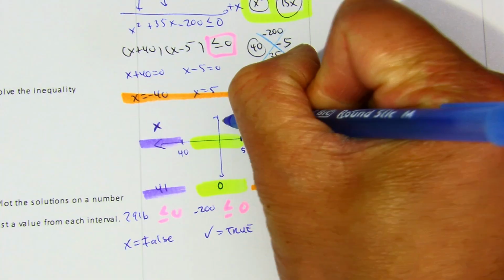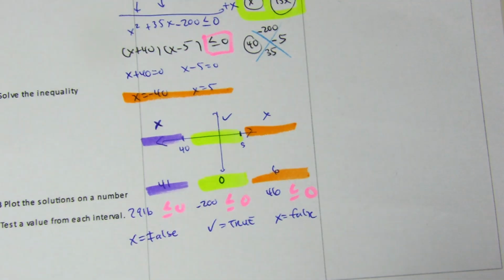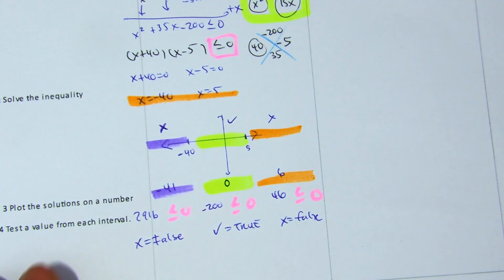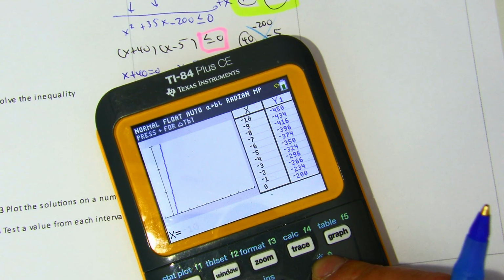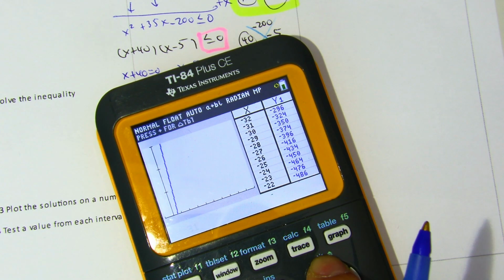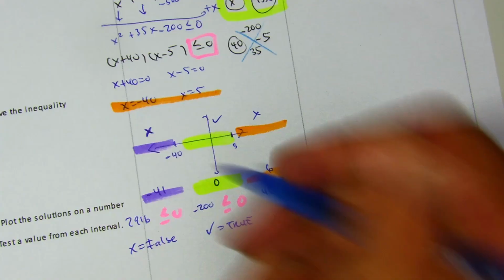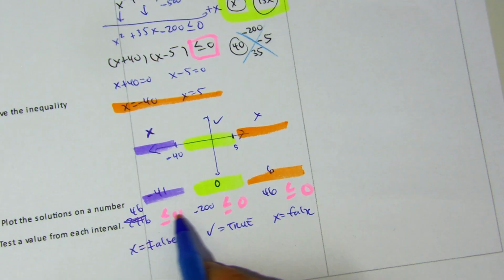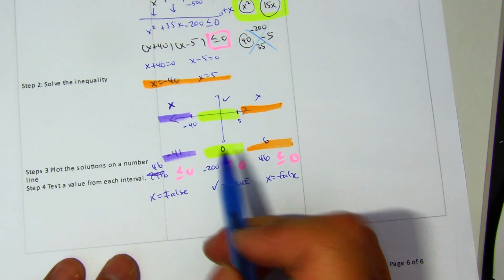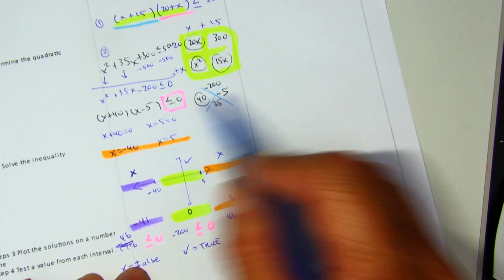Okay. So in class, we talked about how it's negative 40. Oh, I chose the wrong number. Negative 40. Okay, that would be 46. And 46 is less than 0. That's false. Okay, so in interval notation, we would say our answer is negative 40. It would be a bracket because we have equals to.